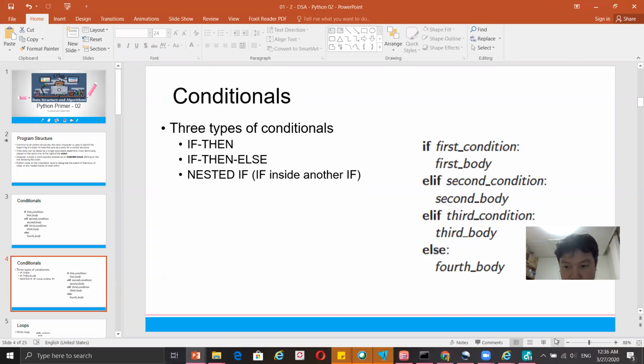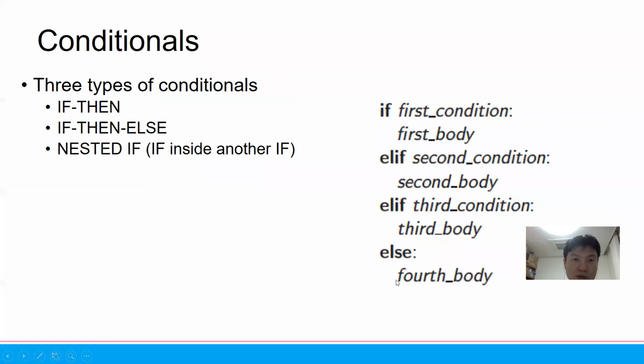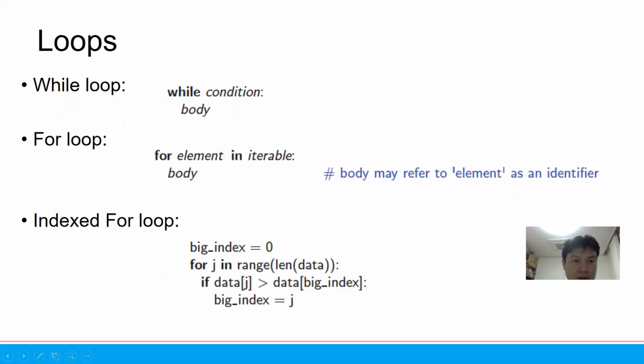The next part that you need to learn about the control structure is the loops. There are several loops. If you learn computer programming, if you learn Java, you will learn about while and you will learn about for. Many people say that it's better to use while, but I guess for is not bad for making a loop. So today we are going to learn about while and for loops.